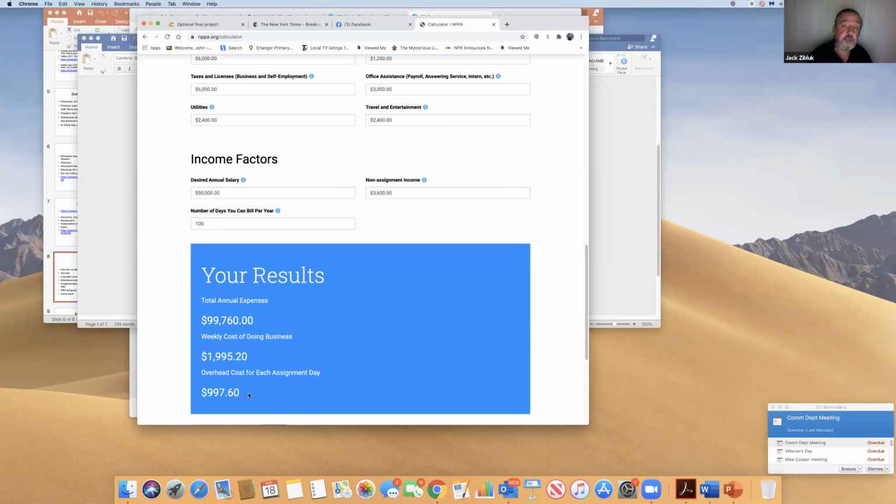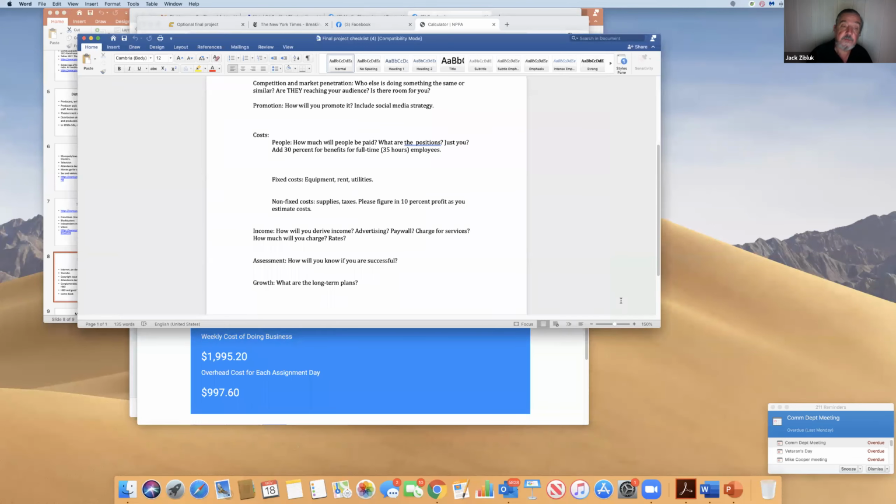And then once you figure out your expenses, you go back and figure out how to make that money back, usually by advertising.